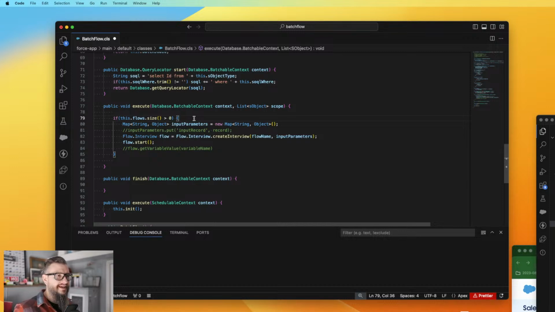And I guess there's a case for wanting to pass in a list of records or not. And that's one thing that mass batch didn't do. It basically assumed that I'm going to pass one of these records into your flow every time. And so in essence, the flows were running once per record. That might not be a bad thing, right? But that might not be the effect that we're looking for.